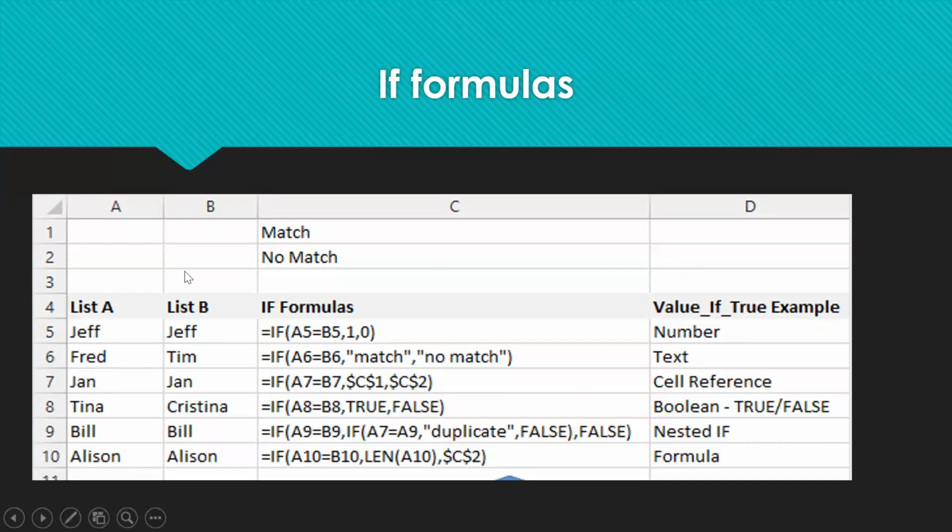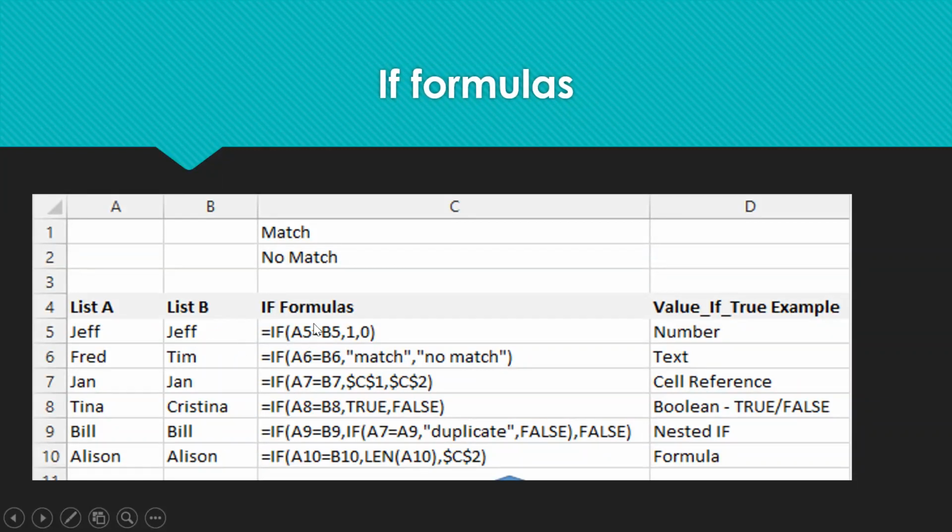So here you can see there are a lot of examples given in this Excel chart. There is a list A and a list B, and these two are strings. There are some conditions, match and no match. Let's see the first example. In the first if condition, we are going to check whether this value is equal to this value, so A5 is equal to B5. In A5 we have the value GF, and in B5 also we have the value GF.